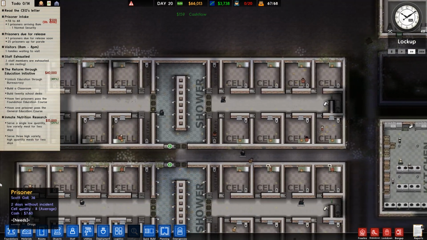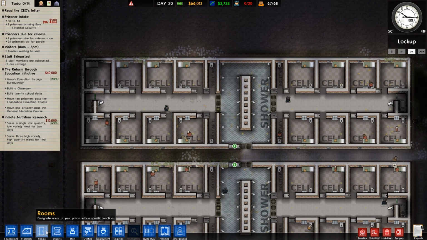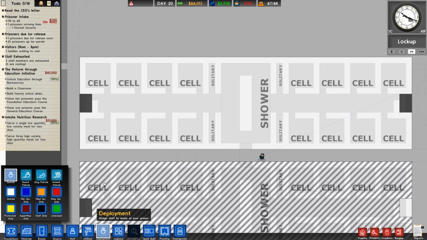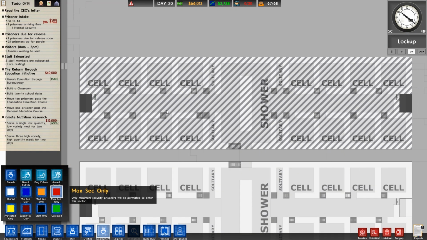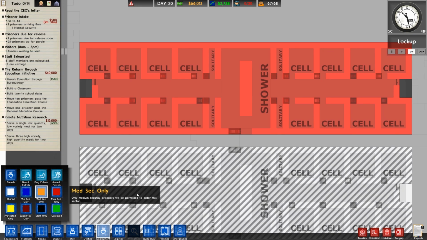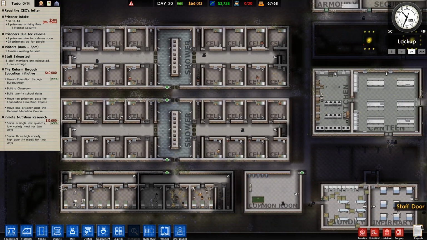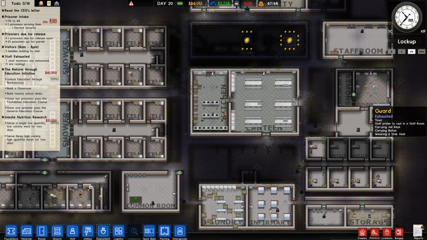We're only too short of having one complete block. So I think this block should probably be max sec only, and we'll make this medium security only. Let's try and keep them all split up a little bit, especially as we've got the armed guards in there.